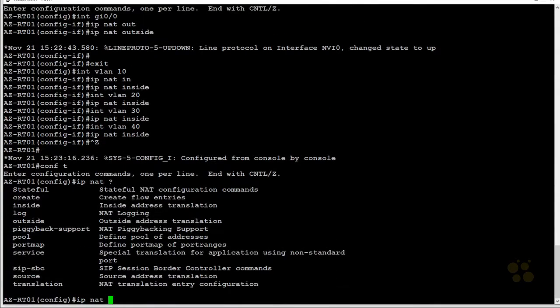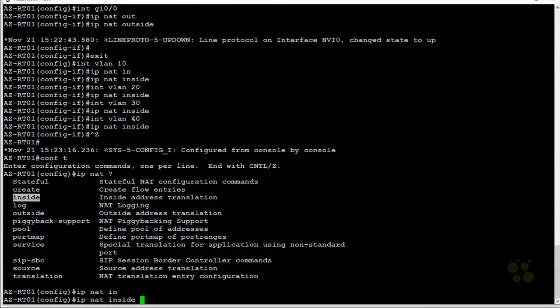I want a NAT, and now it's going to ask from where. From the inside of my network. Now this is where, if you remember the different address types, inside local, inside global, outside global, all those different address types that I talked about earlier in the skill, this is where you start seeing that language being used. You can define NAT from the outside in or from the inside out. You could do all kinds of crazy stuff with that, but most of the time we're going to say, I want to do NAT and I want to configure it from the perspective of the inside of my network out.